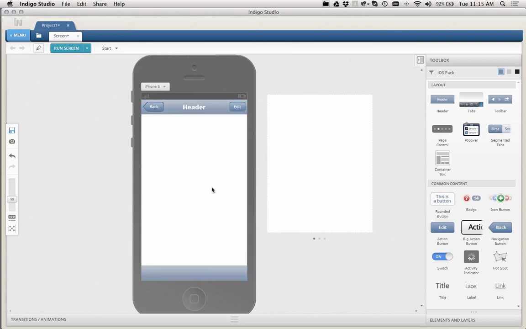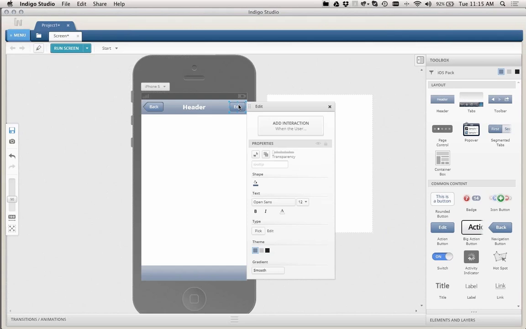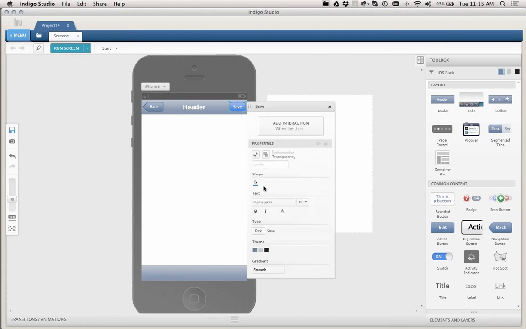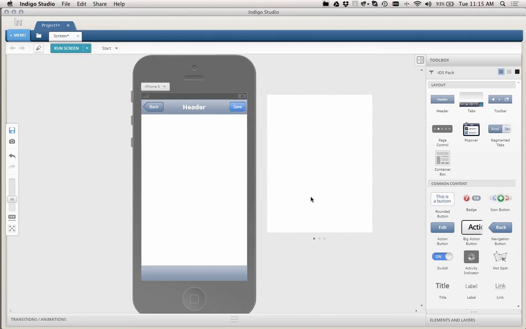But that's not the complete story. You might be wondering about different styles for the action buttons. That's taken care of. You just select the button and you see this option called type. You pick and there you go. All your icon types are in there. You just have to select and then we style it for you. You can of course override it, make your changes, no problem.